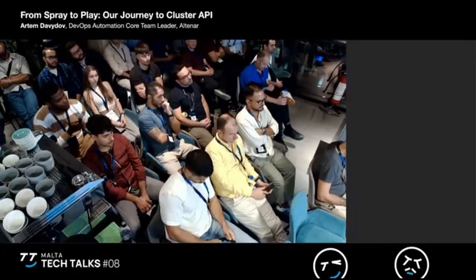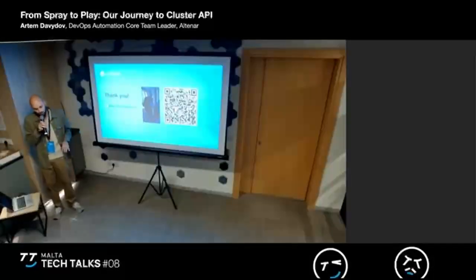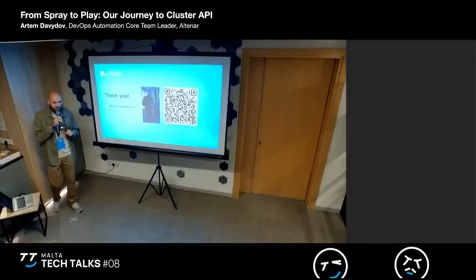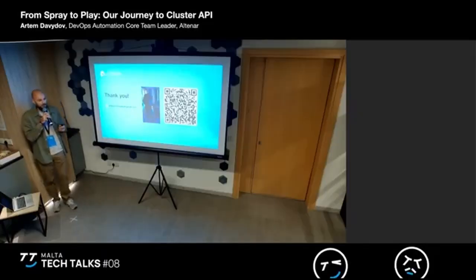Okay, I got it, but this topic is not about high load or RPS on the project. In Altenar we have a lot of clusters and you need to spend a lot of time to maintain them. For example, if you're a small company with three environments, dev, stage, prod, Kubespray is a good tool.